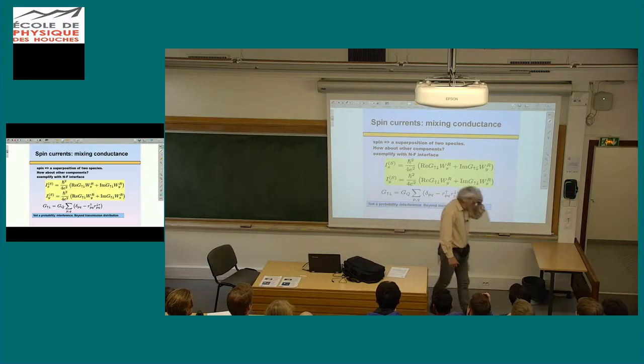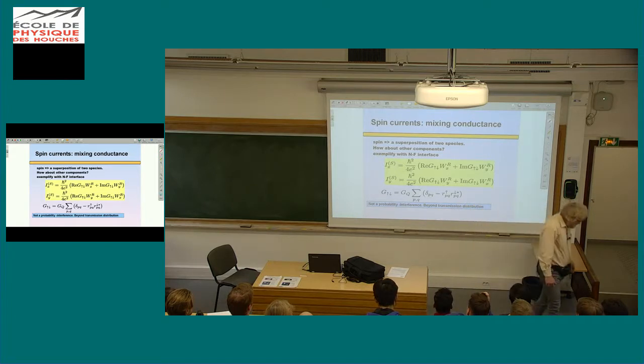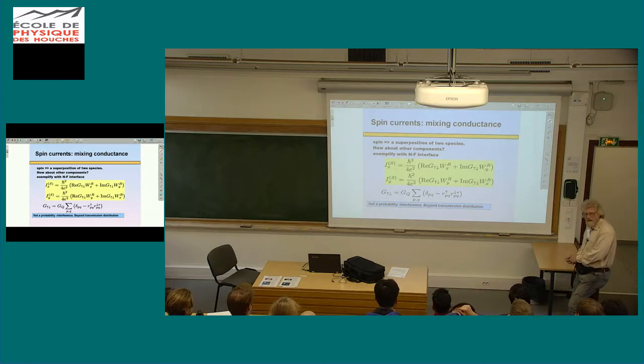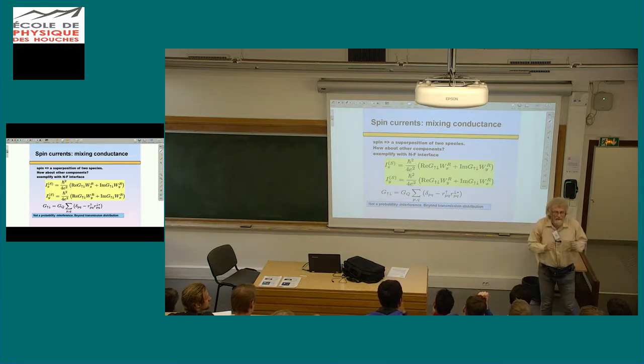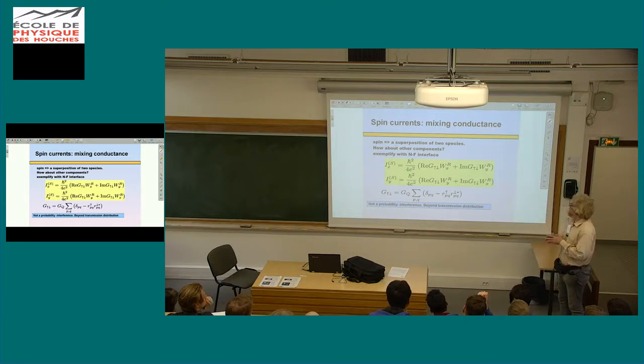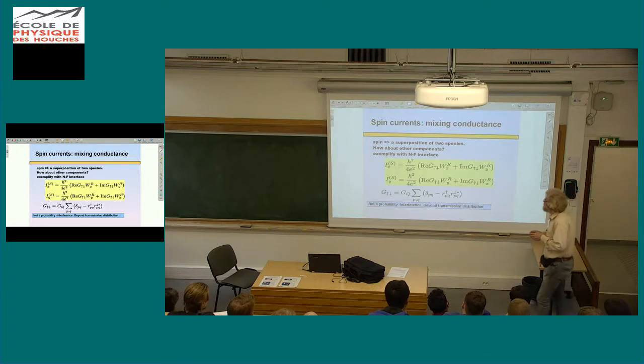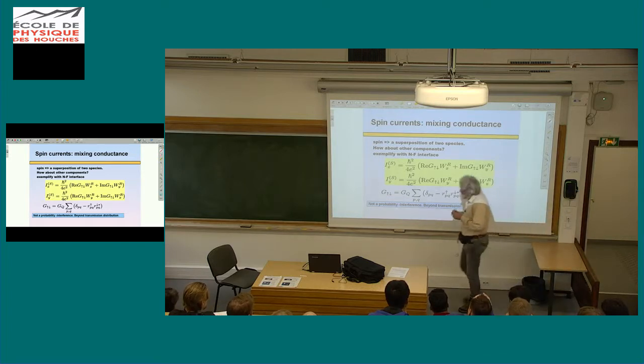I just concentrate on the terms which we want to add. In this case, there are spin currents in the directions perpendicular to the polarization direction. If we concentrate on the interface between a ferromagnet and a normal metal, these currents will vanish in the ferromagnet. But they would exist in the normal metal, right? They would exist in the normal metal, and they should be related somehow to the polarization.